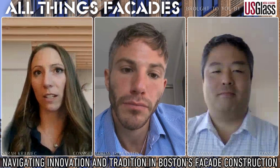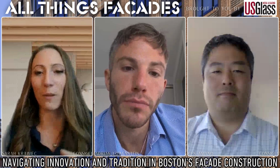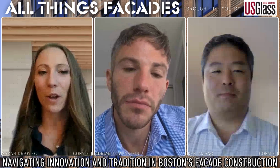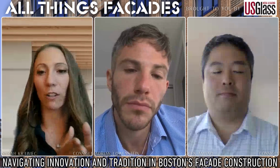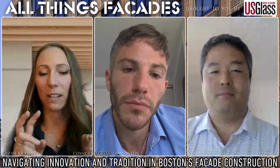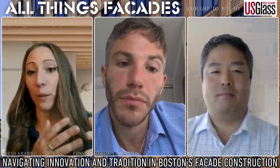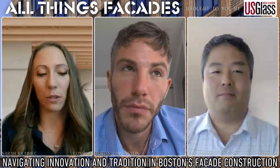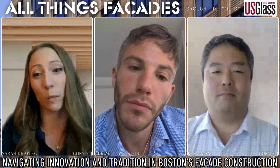And another way that we do that is through mock-ups. I've seen a big kind of boom, like mock-up mania. There's a lot of value in return on investment with mock-ups, but to also support your point, that part does require early coordination, because if it's a standalone for a facade, it's a couple stories high, you have to have procurement earlier, you have to have design, and that allows the team to kind of figure out the bugs in the system and also to validate the performance.